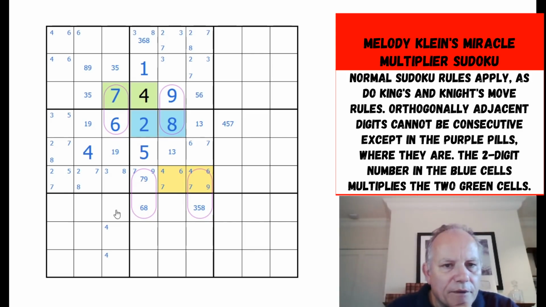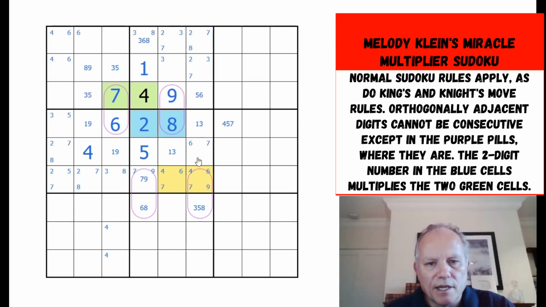Come on, keep going, keep going. It's so tough to make progress with these puzzles. 2, 8, 5, 1, 3. 9 is also definitely in that row. We established that a while ago. That's not so helpful because I know 9's restricted to those two.